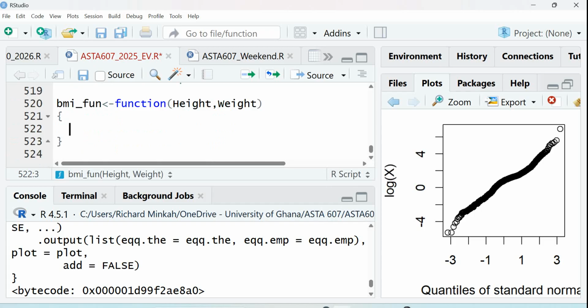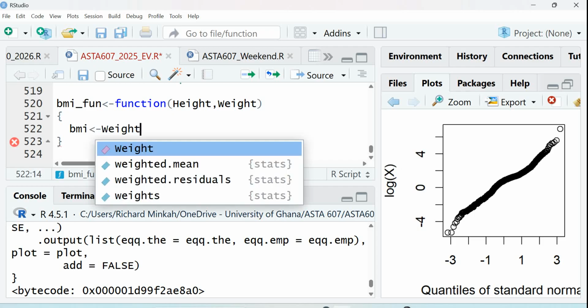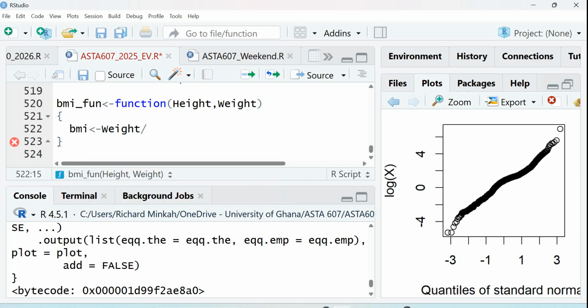Okay. So here we'll call our BMI to be weight divided by height squared. For height squared, there are several ways we can do this. We can do so by raising it to the power 2.